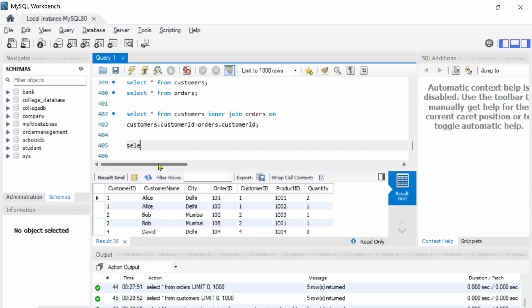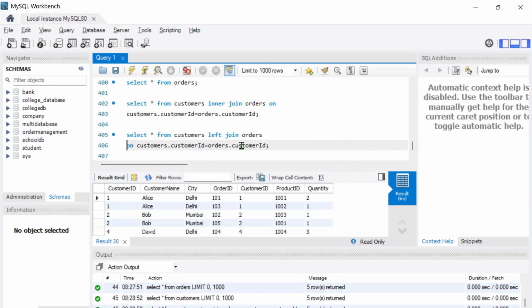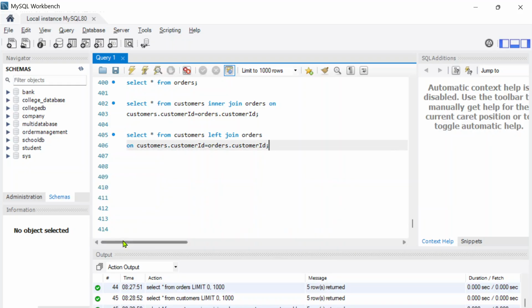First of all, inside the left join, the syntax is similar to the inner join, but we only have to write left join on customers.customer_id equal orders.customer_id. Customer ID is common in both tables, so this way we can easily perform the operation. For a join, the same column should be in both tables, so it is very easy to understand and write the actual logic.